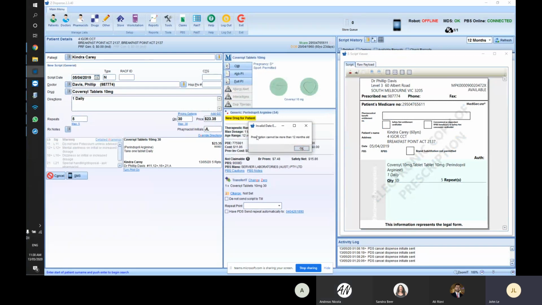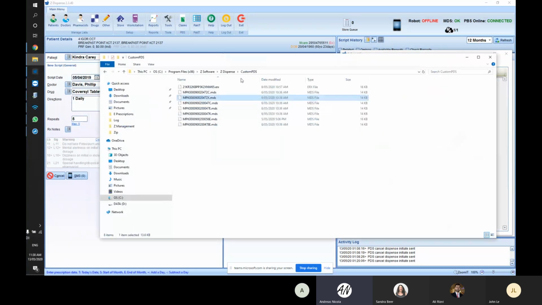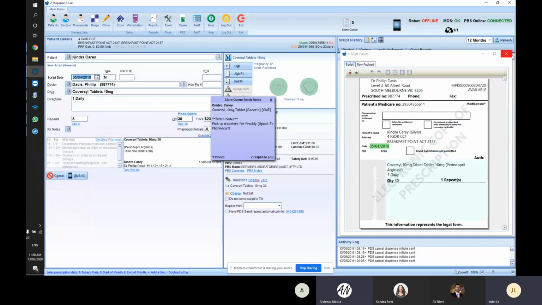Okay, it's an old prescription. So when we put down the e-prescription, you'll also see an image of the script on the right here. Let's do one that is actually valid, so I can actually dispense for you guys.